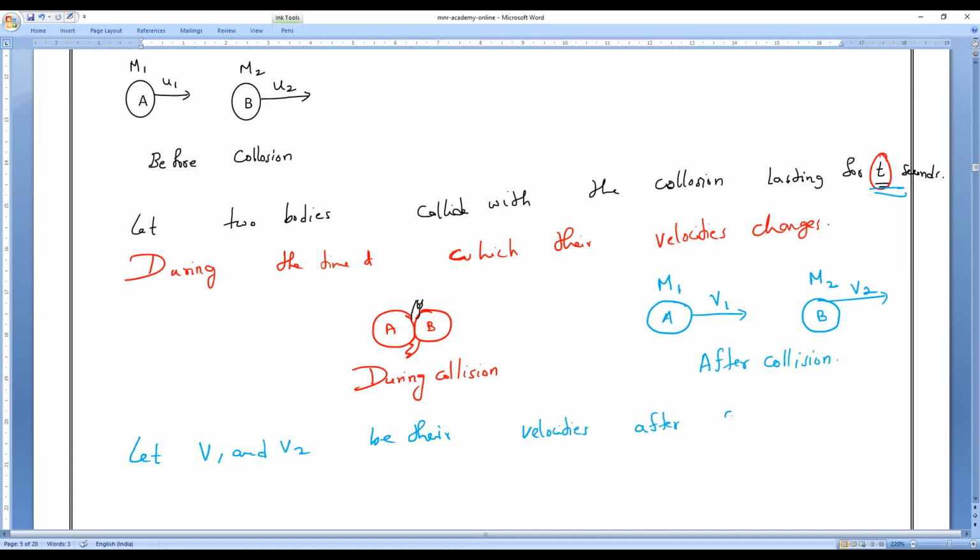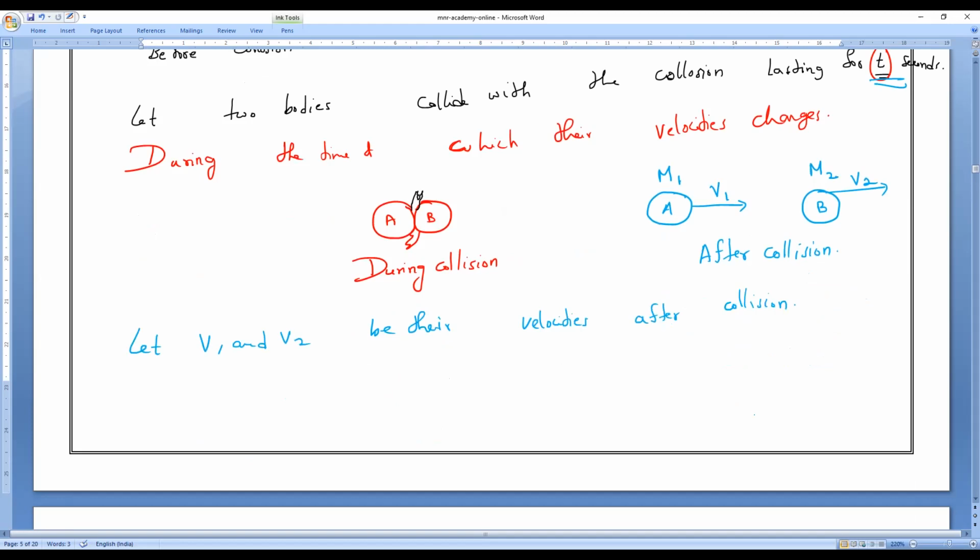Agalya, Shivani, Alvin, are you there or not? After collision, from the second law of motion, what is Newton's second law of motion? Anybody can tell me? Rate of change of momentum is equal to net force. Very good. So which law is always valid? I told you, not F equals ma. According to the second law of motion.